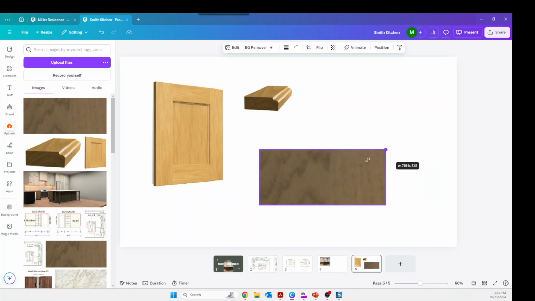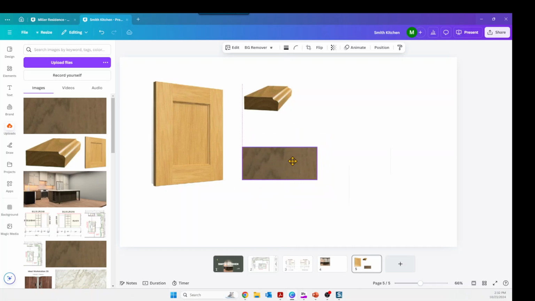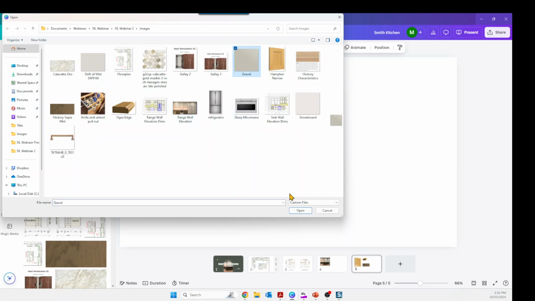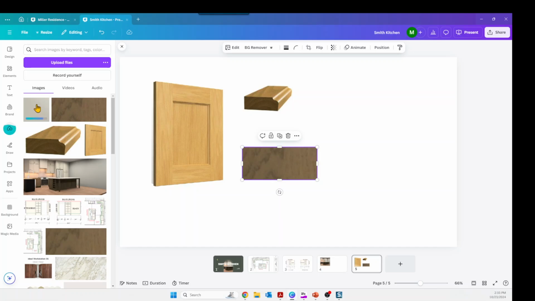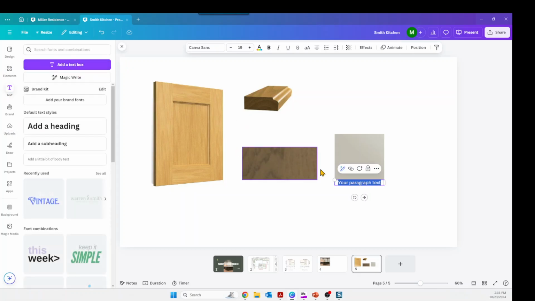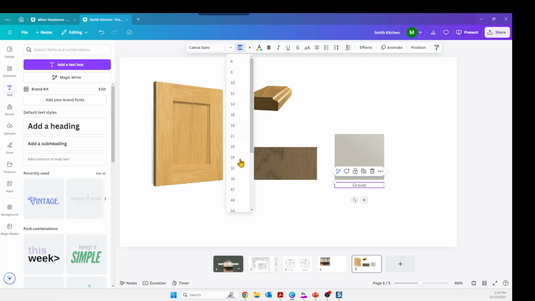Maybe this is our finish color. A little too big. And I think we had one more. Gravel. And then I can just put all of these finishes in here that I'm using. And then I can label them, just by putting in some text boxes. And of course I can change this to whatever size I want. So maybe I want that to be a little bit bigger. I can come in here and change it. I can label that this is your door edge profile, label the name of the door, whatever I want to do here. And then I can just keep adding.